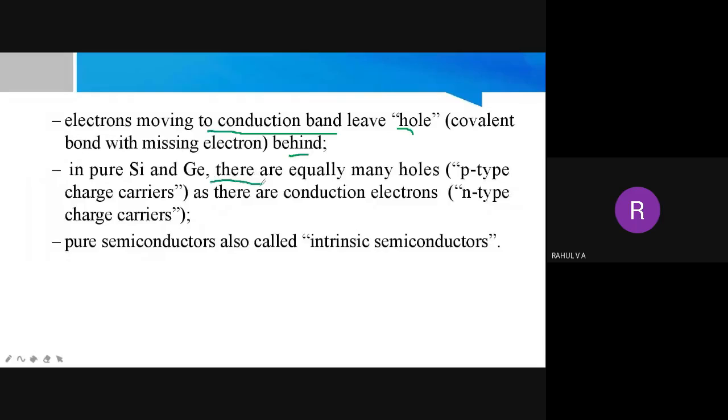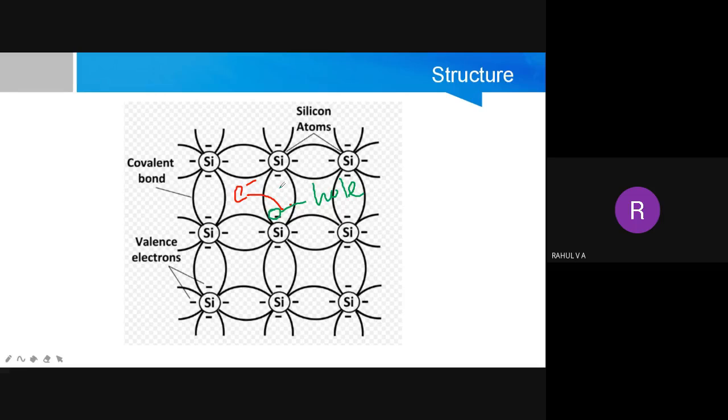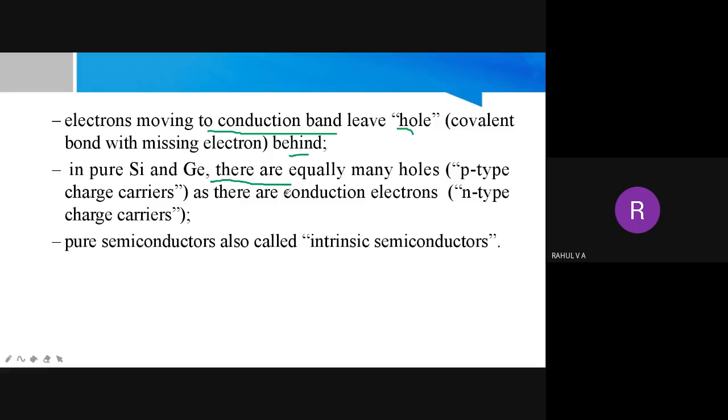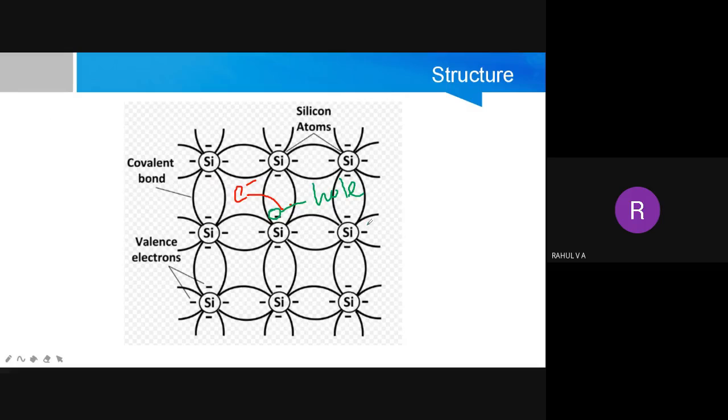In pure silicon and germanium there are equally many holes and conduction electrons. ഓക്കെ, ഇങ്ങനെ കുറെ ഇലക്ട്രോൺസ് പോവുകയാണെങ്കിൽ അവിടെ ഉണ്ടാവുന്ന ഇലക്ട്രോണിന്റെയും ഹോളിന്റെയും എണ്ണം ഈക്വൽ ആണോ അല്ലെങ്കിൽ ഡിഫറെന്റ് ആയിരിക്കുമോ? ഞാൻ പറഞ്ഞു ഫ്രീ ഇലക്ട്രോൺസ് ഉണ്ടാവും, അതേപോലെ ഹോളും ഉണ്ടാവും. ആർക്കെങ്കിലും ആൻസർ പറയാം. ഈക്വൽ ആയിരിക്കും. ഓക്കെ, ഓരോ തവണ ഇലക്ട്രോൺസ് ലീവ് ചെയ്യുമ്പോൾ there will be some hole created. So number of holes is equal to number of electrons, and this is called intrinsic semiconductor. ഇങ്ങനെ പ്യുവർ ഫോമായ സിലിക്കണിനെ നമ്മൾ ഇൻട്രിൻസിക് സെമി കണ്ടക്ടർ എന്ന് വിളിക്കും.